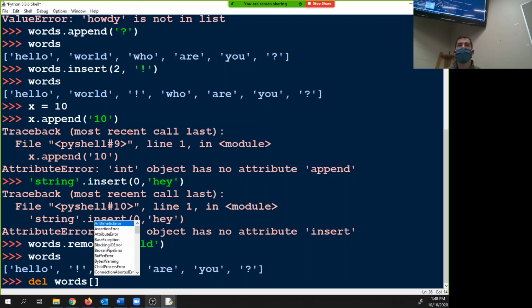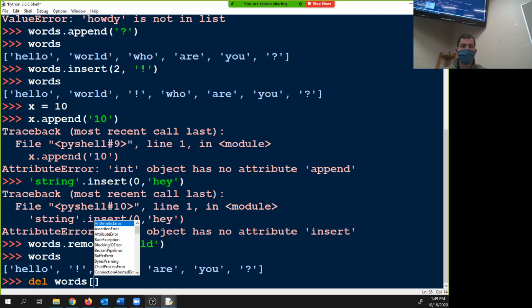But there's a method called clear that clears out a list. But what if within the loop you had an if statement, and if the if statement did something, you wanted to delete the current one? You'd probably have delete word i. Delete words i. Oh, cool.